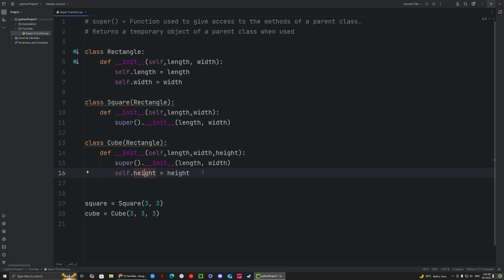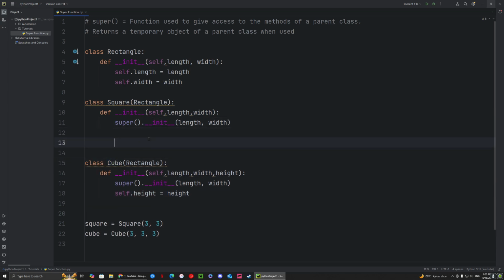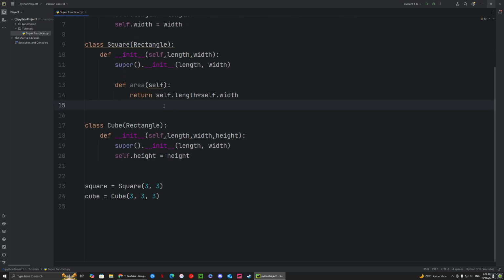And then to test this out, we want to define two functions. One is going to be the area, the other one is going to be the volume. Area for square and volume for cube. So to get started, of course, we need to def, and we would need to say area and self. And how do we do the area mathematically? We want to return self dot length times self dot width. And for the volume, it's the same thing, except it's going to be times the height as well.